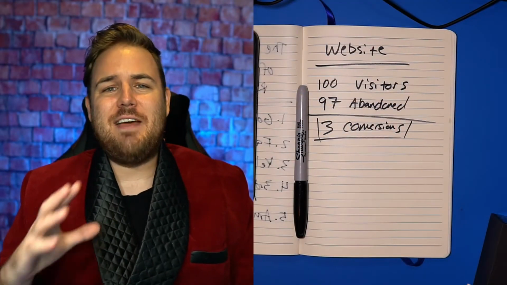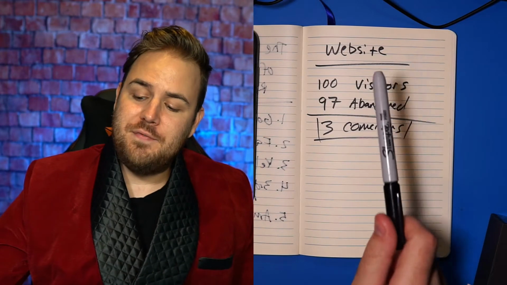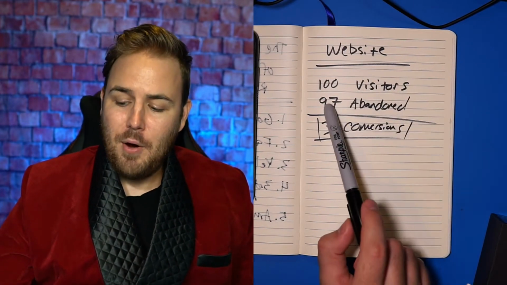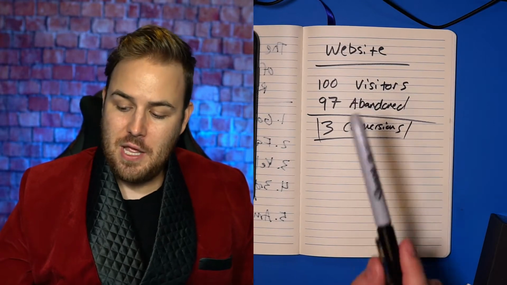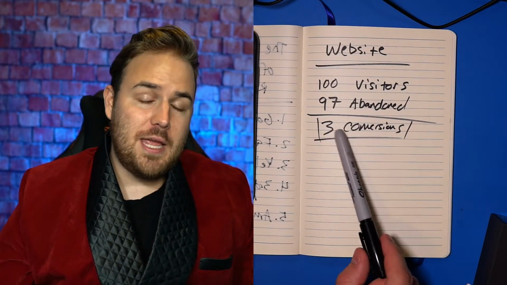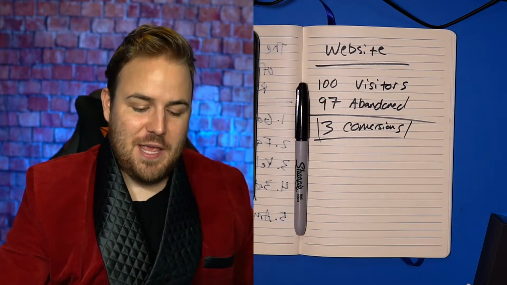Today I want to talk about something very fascinating to myself and probably to you, because in digital marketing, the big thing everybody always talks about is if you've got a website and you get 100 visitors to your website, most of them will abandon your website, 97 out of 100, but you might get a 3, sometimes up to 5% conversion rate. In today's video, I'm going to show you something very fascinating.